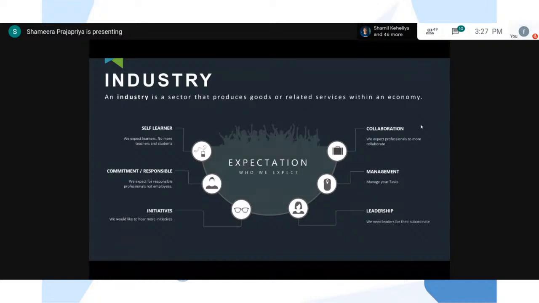Like if you get a task, for example you are doing group projects, you will segregate: you write the project proposal, documentation, you do this code, everything. If you're not taking that responsibility, if you're not taking that part, the possibility of failing your project is high. So just train yourself at this moment, committed and responsible. The other point is initiatives. Train your brain to think about problems and take initiatives.